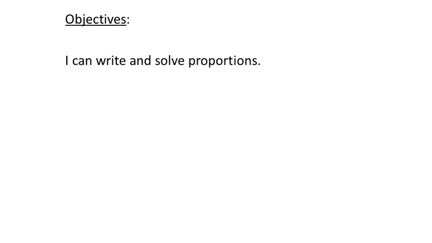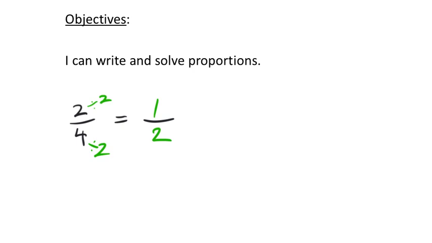Our objective today: I can write and solve proportions. Now, if you don't know what a proportion is, we've seen them before already, in fact, when we reduce fractions. For example, in the past we may have seen something like 2/4, and we'd say, and I know we use a calculator now, divide these both by 2, and that gives us something that's equal in value but looks different.